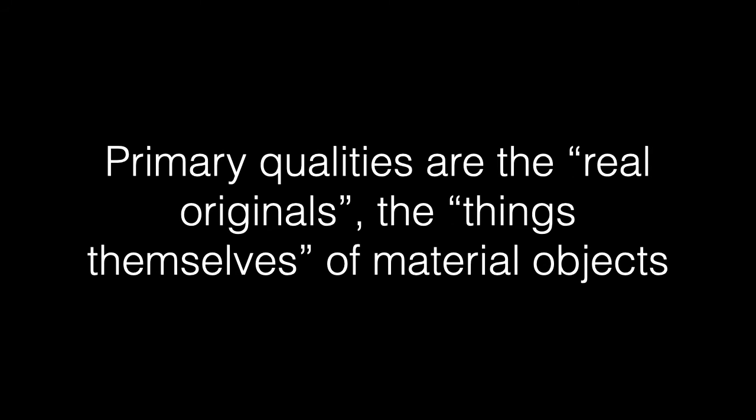Remember that in the last video, we noted that this talk of things themselves has caused confusion and debate for Lockean scholars. Saying that we can know the true nature of things as they are in themselves is a direct realist claim. But Locke, at the same time, denies that we have that kind of direct access. Nonetheless, we're to understand primary qualities as belonging to the things themselves. The question is whether Locke can explain to us how we are supposed to know this about objects.